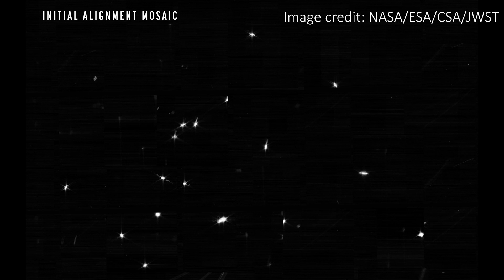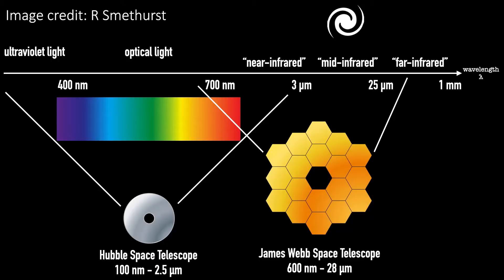This image actually contains only one star, but the image of that star is repeated 18 times — one copy for each mirror segment that makes up James Webb. Remember also that Webb is an infrared telescope, so the image we see here is of the infrared light given off by the star.